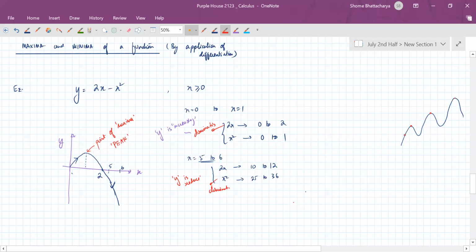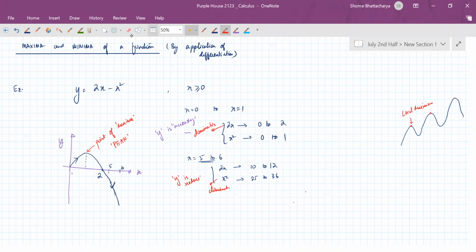But this is where the behavior of the graph has changed. It's got a peak over there because it was increasing, and after this point it was decreasing. So over here it's reached a peak. That's why we use the term local maxima, because it's locally maximum. It's not that everywhere it's maximum over here. There might be some other point where it's going beyond that. There may not be. It depends.